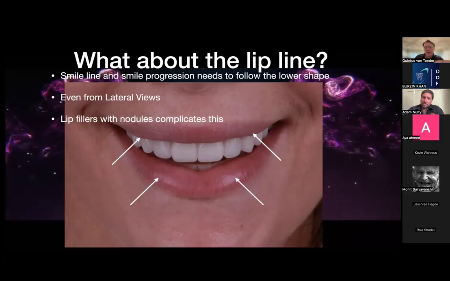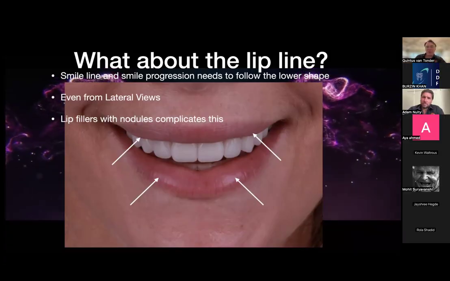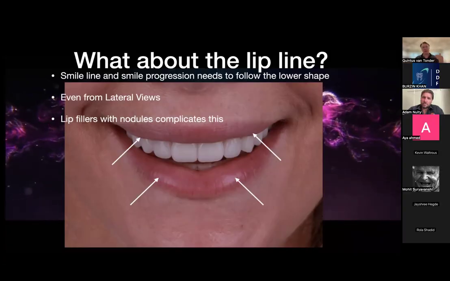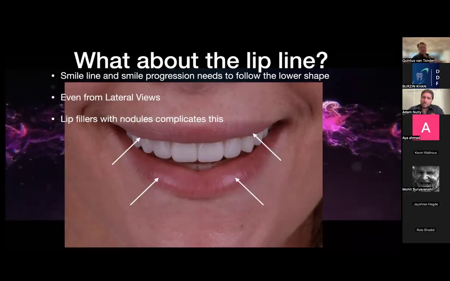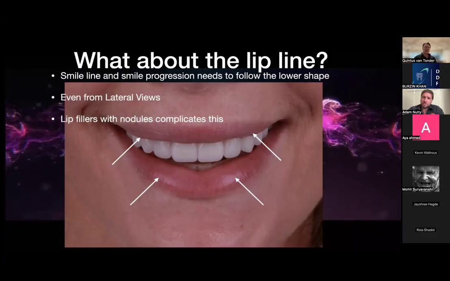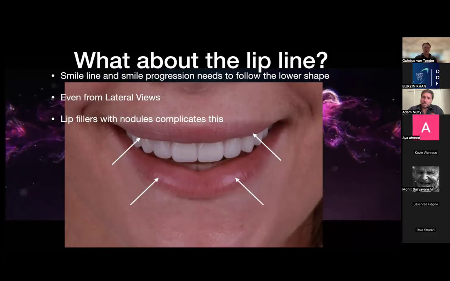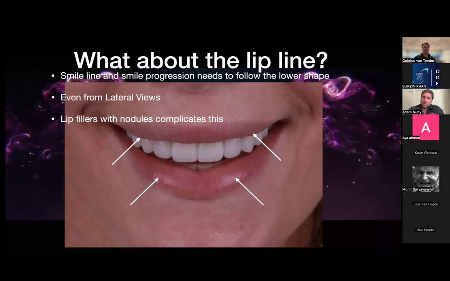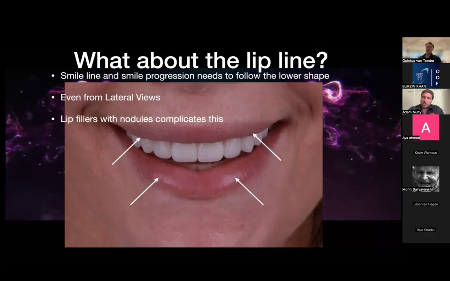So when you have these kind of things, it also puts out your design, because you've got a fake lip line that is influenced by these nodules. So in these cases, what I do is I just basically draw those lines like I did, and I just follow the average line for the design so that I don't get too influenced by the nodules in the lip.